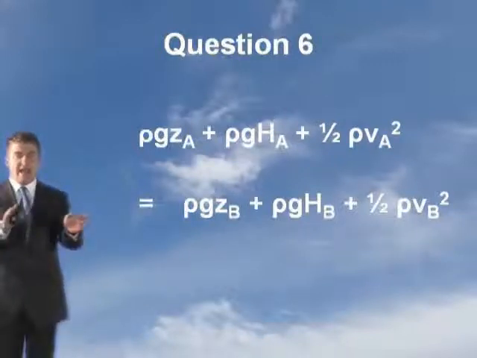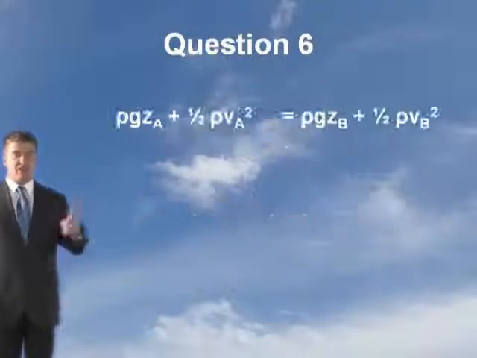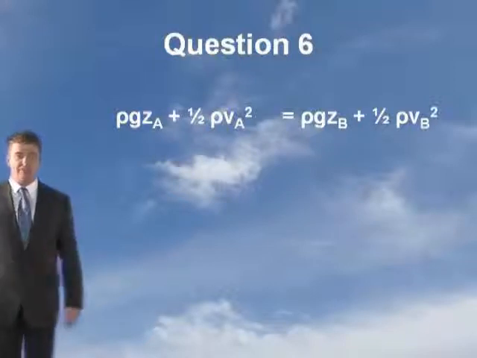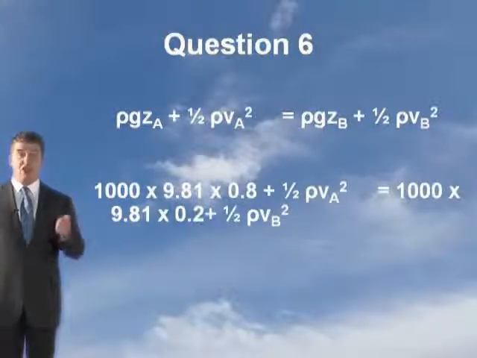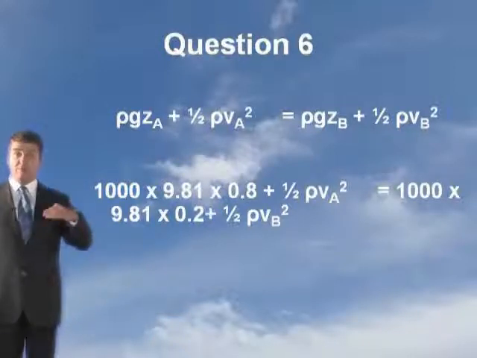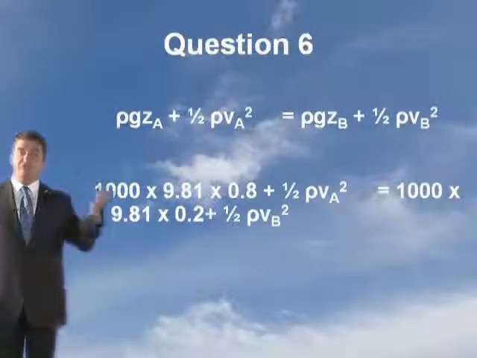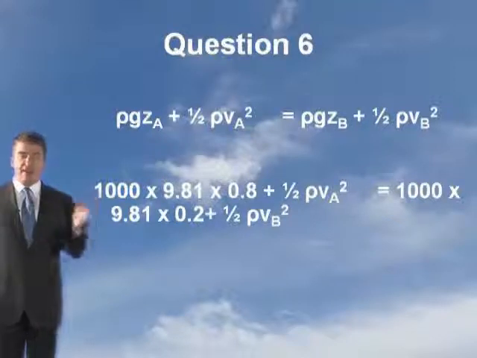Straight away, cancel out potential energy, giving you this. You can lose the potential energy. Next, you can insert any information you've got. In this case, you can actually insert the pressure energy because it tells you the pressure energy in millimetres, 800 mil, which is 0.8 metres. So you can substitute this in the formula. Straight away you get this.